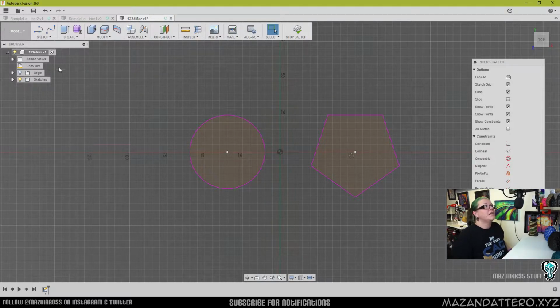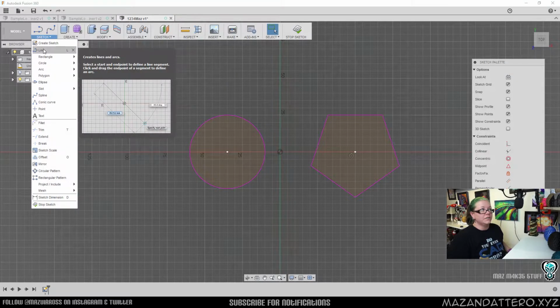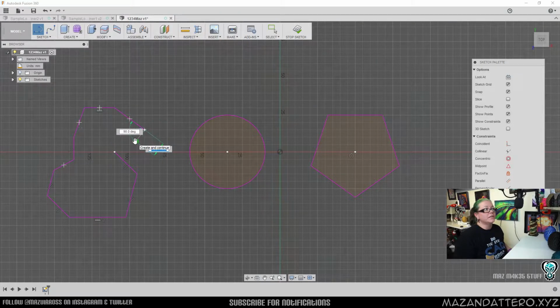Okay. So we have the Line tool, which is just this little fishhook thing, or you can go to Sketch, Line, and this tool basically makes lines, not really any curves. So you get to your crosshairs, you click once, move the mouse away, and then you click again, move the mouse away, and you can just keep clicking until you get something that you like, and then click the check mark when you're done.